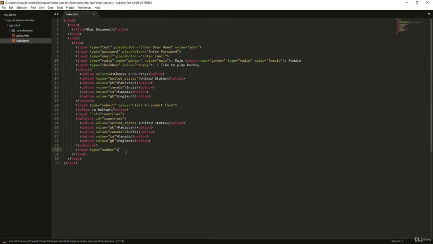You can find this over the internet, because I cannot teach you every type of input, but I'm trying to make you aware of whatever I can teach you. At least one more I think we should talk about. Type, and here put date and save it. Now go back to the browser and refresh this. So now you can even choose the date with a nice calendar, without any special coding. Before that we had to use jQuery and different kinds of date pickers, but now HTML5 has its own, so you can just choose like that. It's a cool thing.